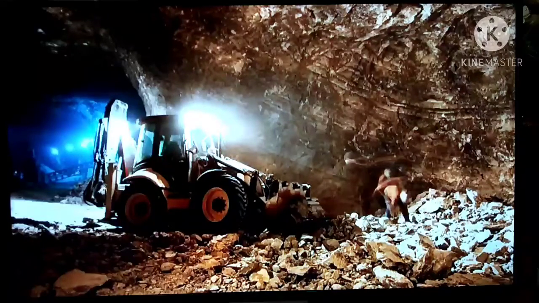Moreover, relative to other forms of mining, underground mines excrete much less waste rock when accessing ore. That being said, though, the process is a lot more expensive and difficult than other forms. And as you can see in the picture on the screen, this is how underground mining is done using equipment and also tunnel boring machines.